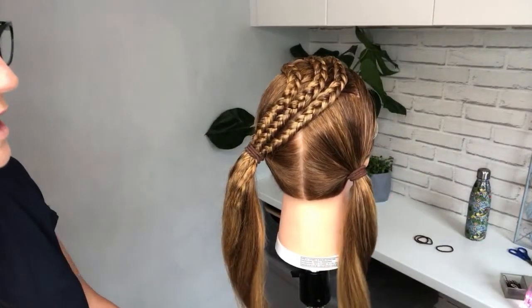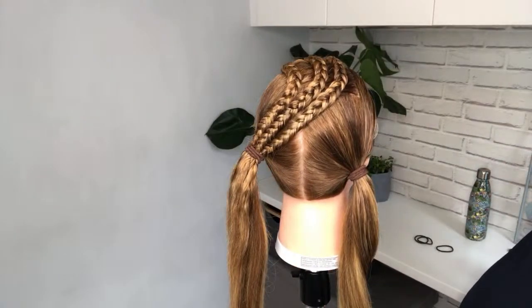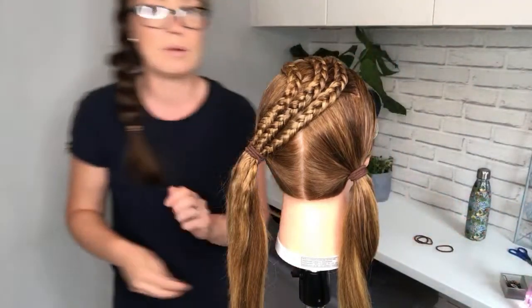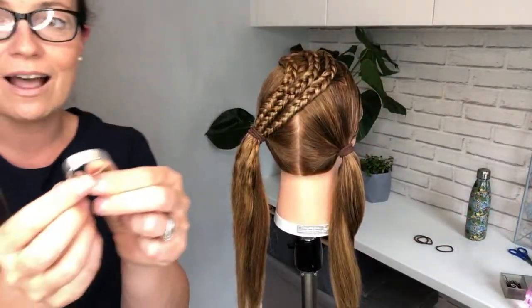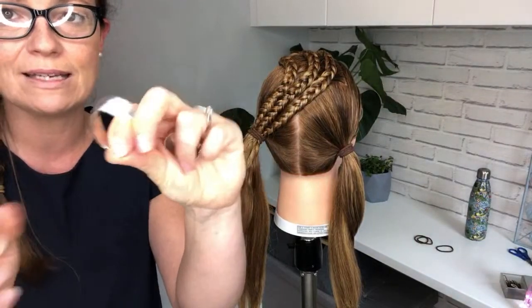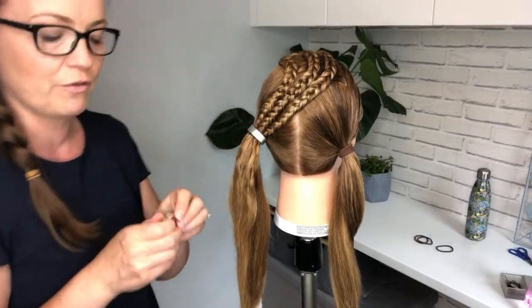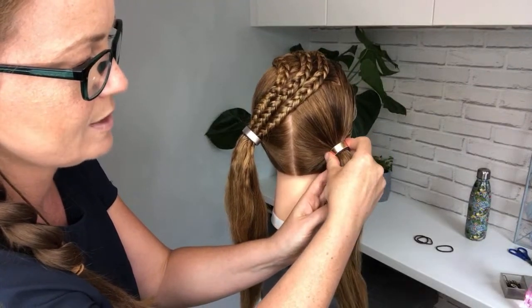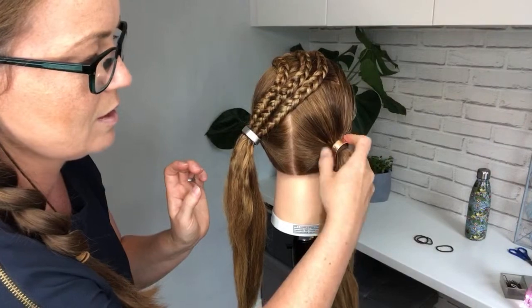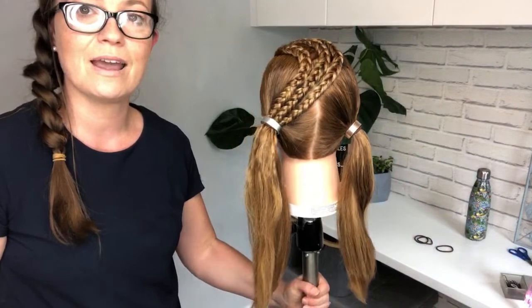Okay, so there she is. I think I'm just going to finish her off with... Oh, now. I did think I picked up matching ones. It's so cute. I know, it's so cute, isn't it? These are hair cuffs. They're really cool. They just bend out and you bend them back round themselves. So I thought they might be quite cool to finish it off. Look a bit cool, a bit funky. So just put them on there and then you just squeeze them on to the bobble like that. Okay, so there we go.